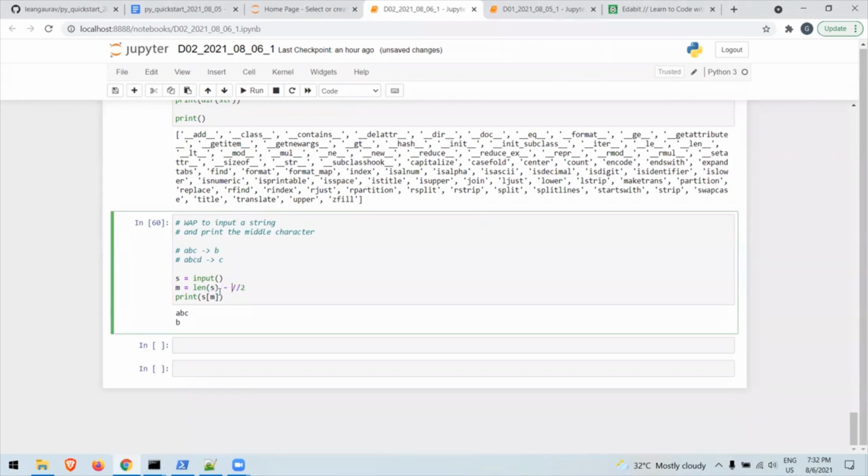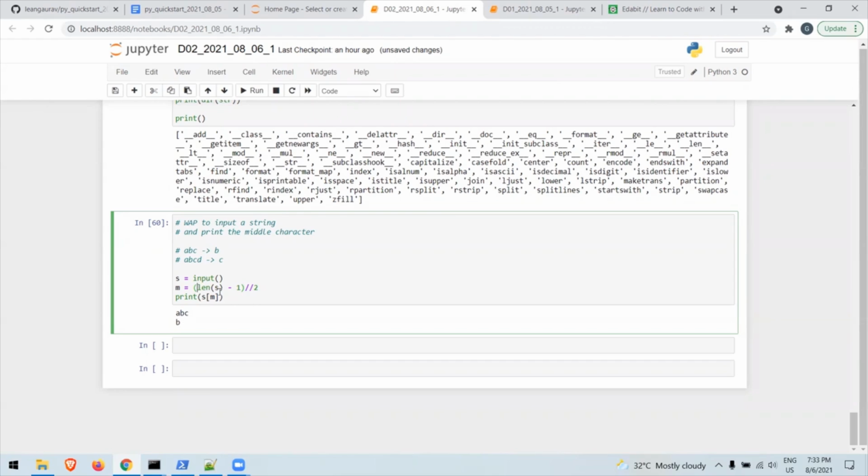Okay, you can do something like this. When you do this for 8, what happens? What does it give you? 7 divided by 2 is going to give you 3.5. If you take only integer, then it gives you 3. So it gives you the other side. But if you give it, let's say 7 characters, then what does it do? 7 minus 1, 6. 6 divided by 2 gives you 3.